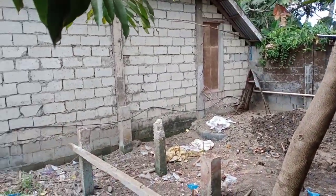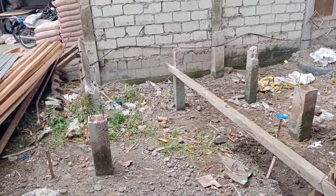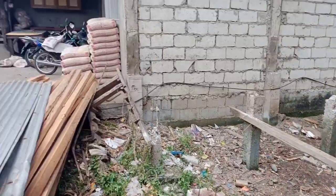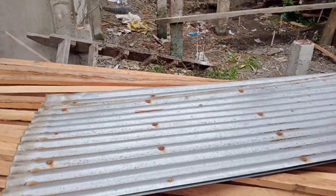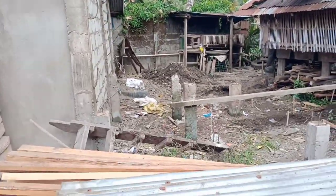So they are going to construct a comfort room, guys, and additional two bedrooms in this area. Before, the restrooms were there. The two restrooms, that's for boys. So we will be constructing for girls here. The project, guys, is a contract for 80,000 pesos labor.